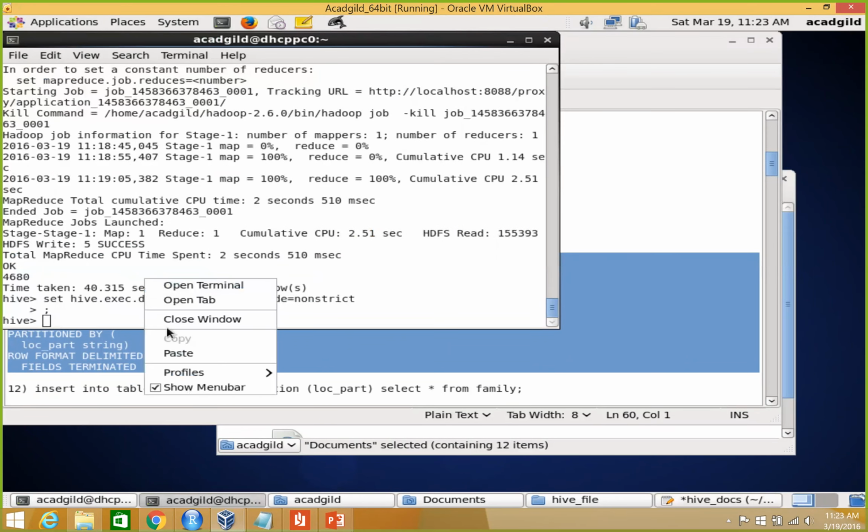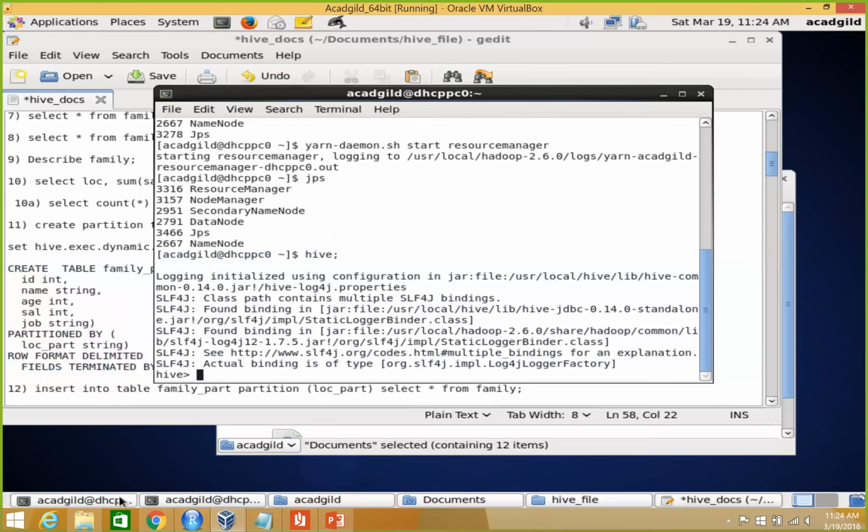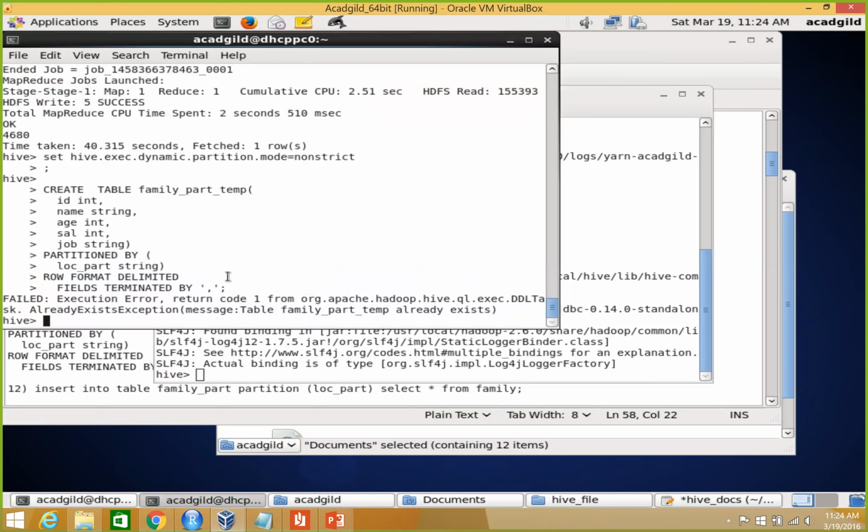Okay, paste this. Oh, what's happening? Okay, temp already exists. So we have this table being created.